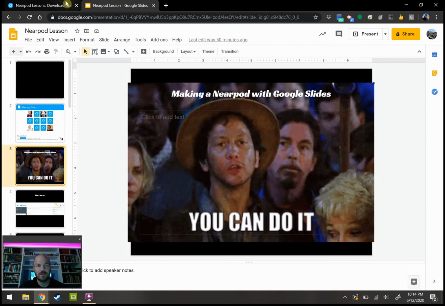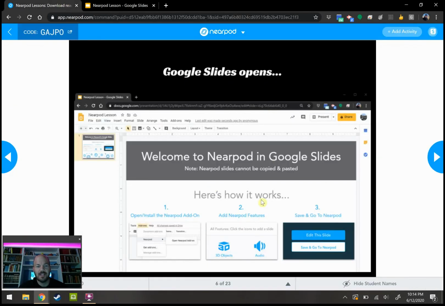Mine's already been built, so you can see all the slides that I've made over here that we're going to go through. This is initially how it looks, and it gives you a nice little 1, 2, 3. You can delete this first slide. There's no reason to keep it on there, and it does remind you that copying and pasting doesn't work, and that's down here. I've cropped that out. So if I want to copy and paste a slide, I have to generate a new slide. I can't just copy paste because that doesn't maintain the activity once it imports.